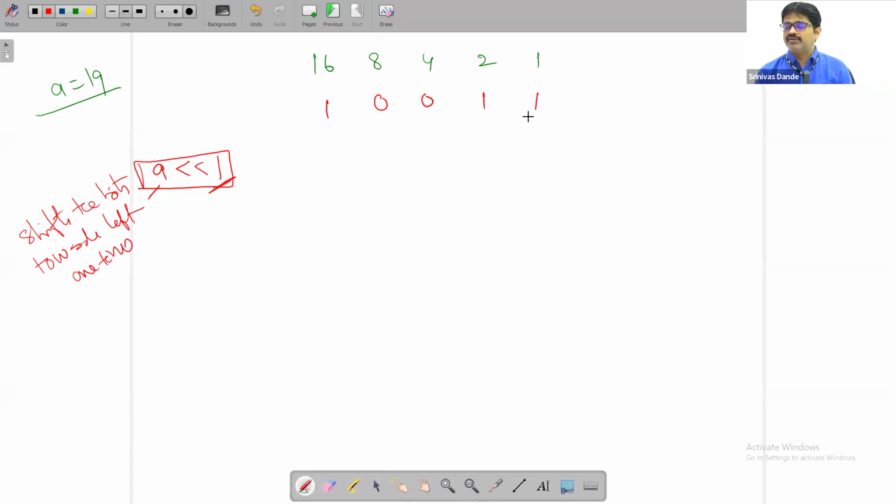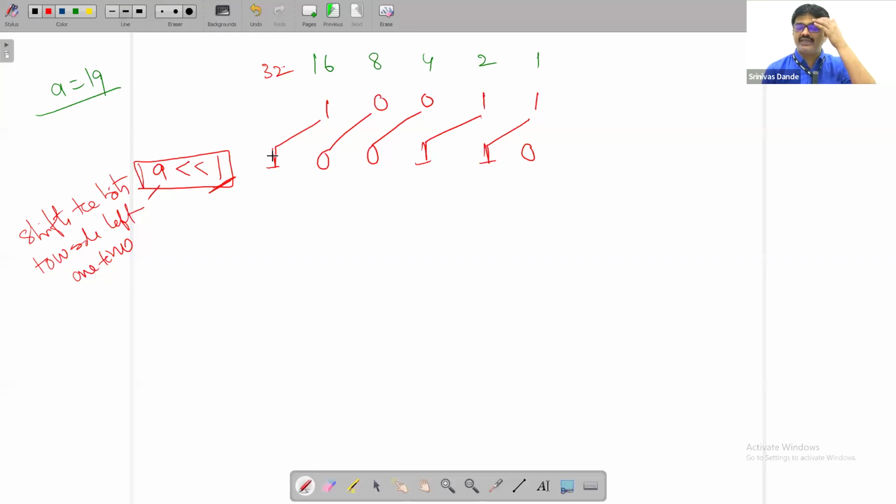How do we shift left? Like this, it has to go. This bit will come here, this will fill with 0. This bit will go to the left, this bit 0 will come here, this bit 0 will come here, this 1 will come here. This position is 32. So the 1 is coming to the next position, means the value increased or decreased, guys?